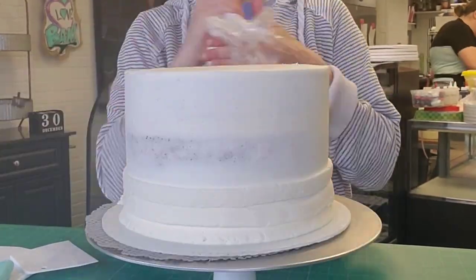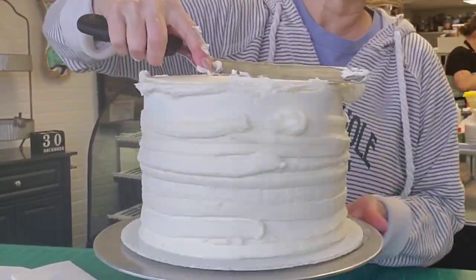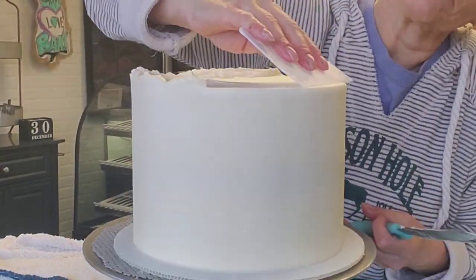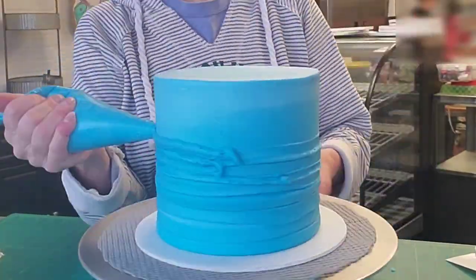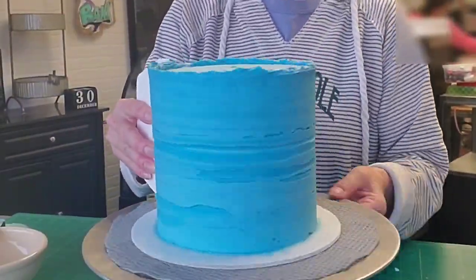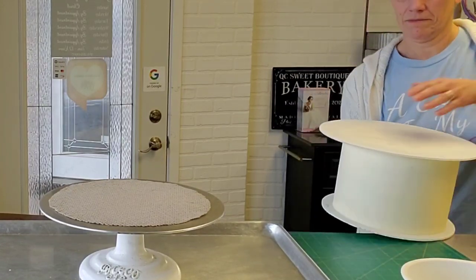For the last two tiers — the middle and the top tier of this tiered cake — I went ahead and just did the filling and the crumb coat off camera, since you saw how I did it with the first tier. This is just the final coat of buttercream on the middle tier, and then I am starting to apply that to the top tier. This top tier is going to have the mirror glaze in colors of blue, so I wanted to do basically a primer coat — have some of the color in your buttercream so that you're not seeing that white buttercream popping through.